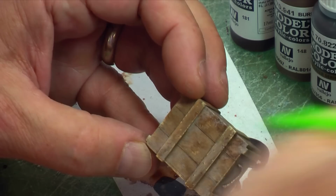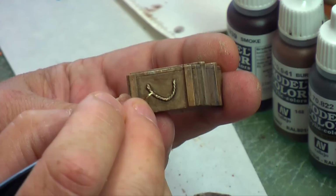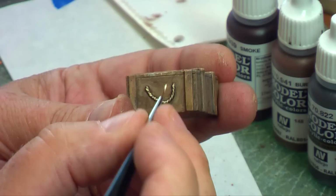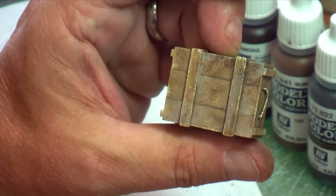And then finally, I'm going to go back to the pale sand and detail this out. Hit the highlights, add more contrast. You can see it's making it pop a little bit. I am not thinning the paint at all. We need to control it. There you go.